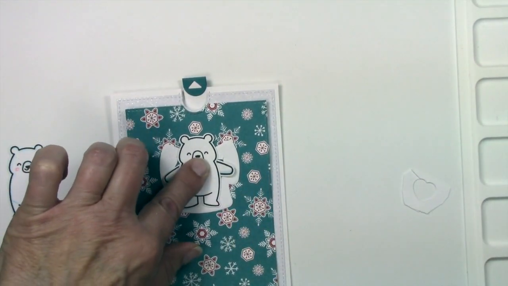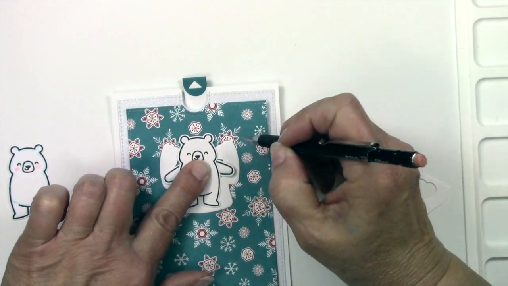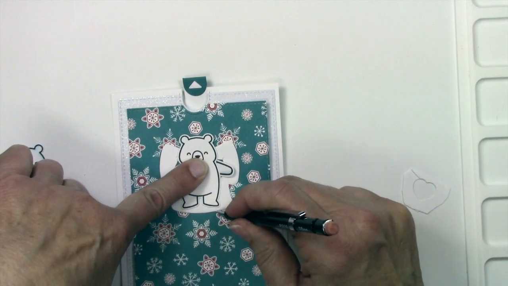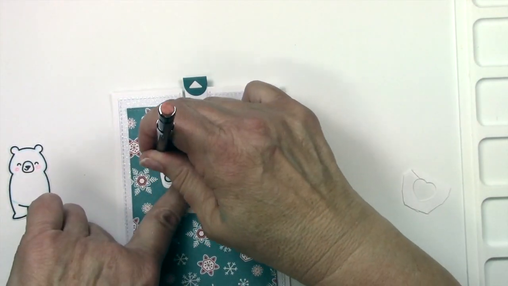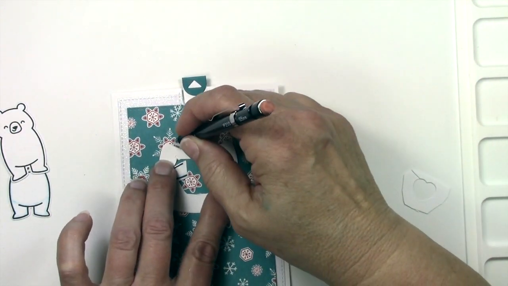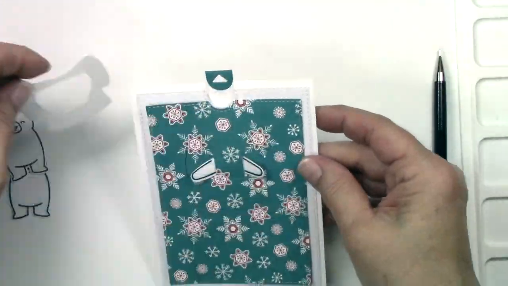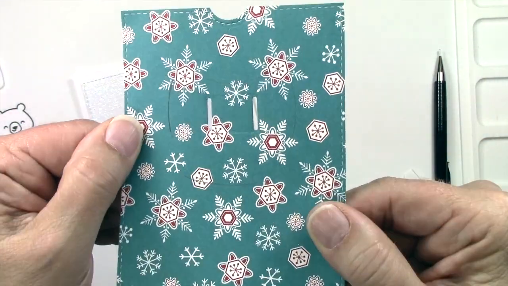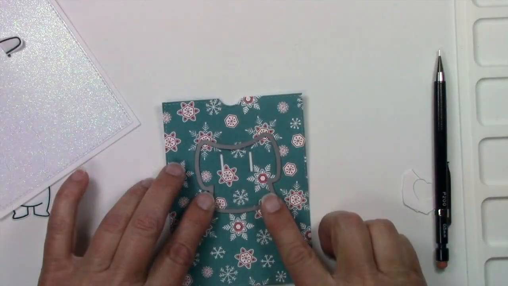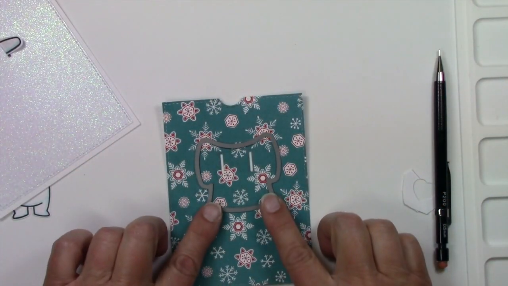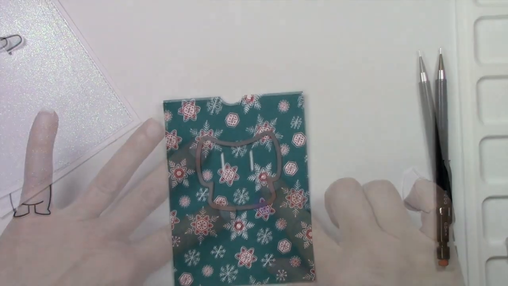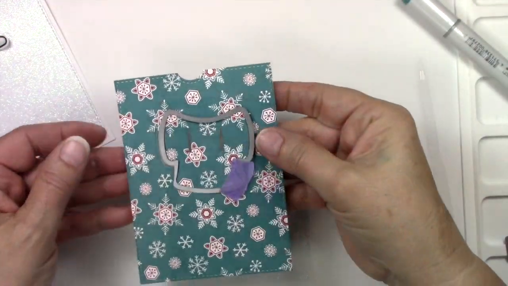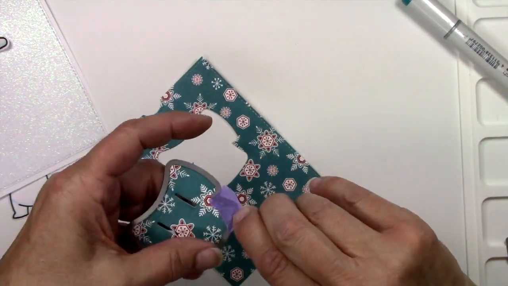I'm just taking a pencil and lightly drawing around this. I'm going to pull everything apart again. There's where I marked it. I'm going to lay the snow angel part on there, get her lined up and run her through the Gemini Junior. Now we have our cover piece.